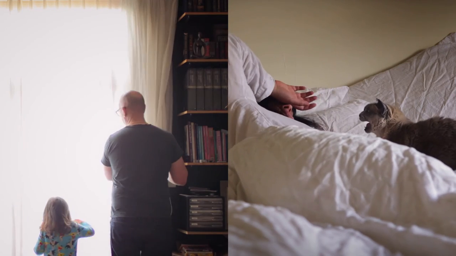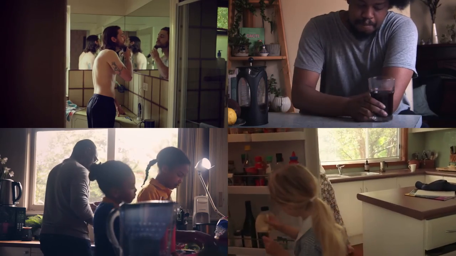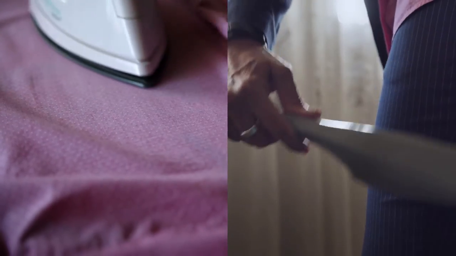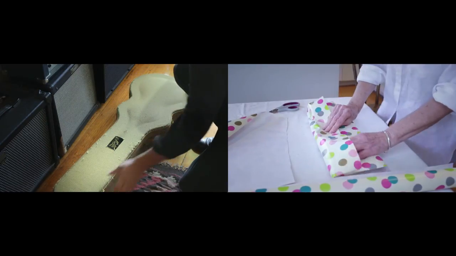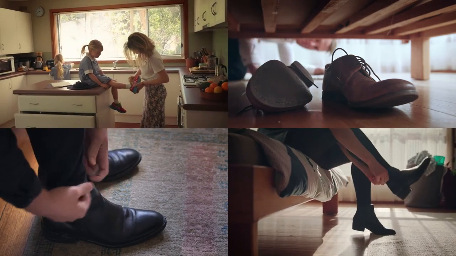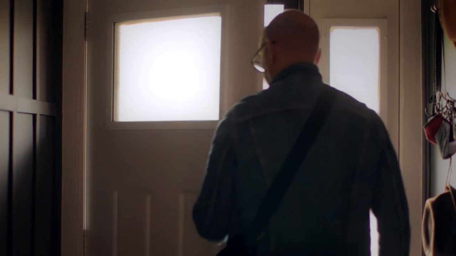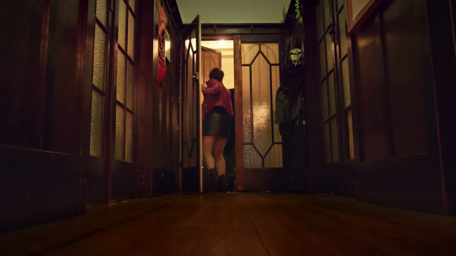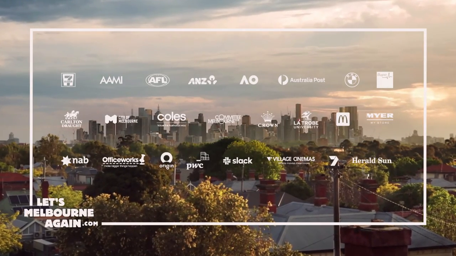Let's get ready to walk the bluestone again. Let's curse Punt Road, let's ride the Frankston line, let's dodge swooping magpies, let's cross the Inglorious River. Let's get ready to chuck hook turns in the rain. Let's order obnoxious coffees, let's queue for dimmies, let's avoid outbound on the Tullamarine. Let's wear the blackest black. Let's Gertrude, let's Bay, let's Burke, let's Hoddle. Let's Melbourne again. An initiative to reinvigorate Melbourne from those who love this city.